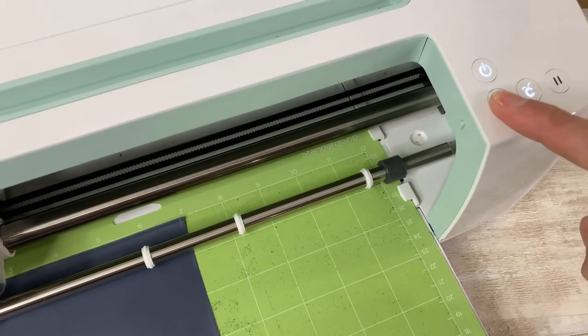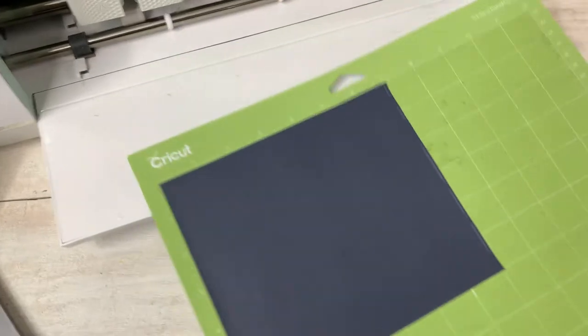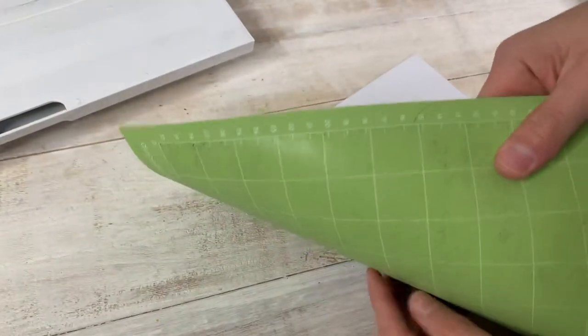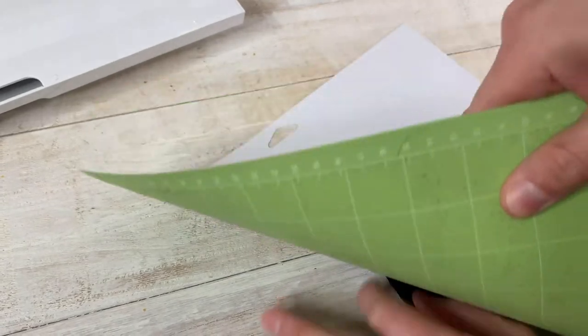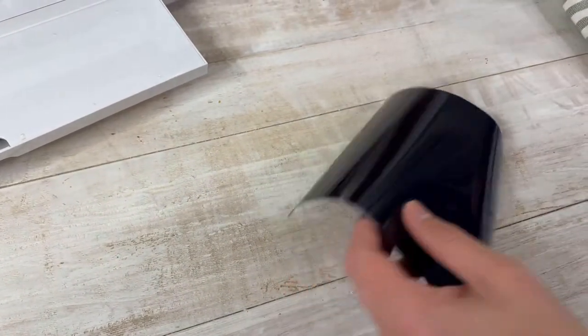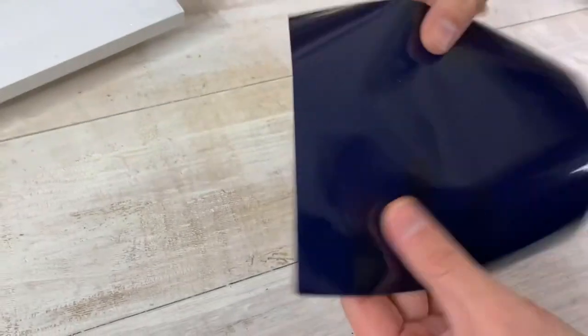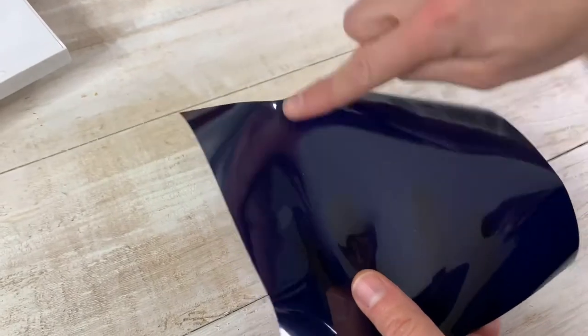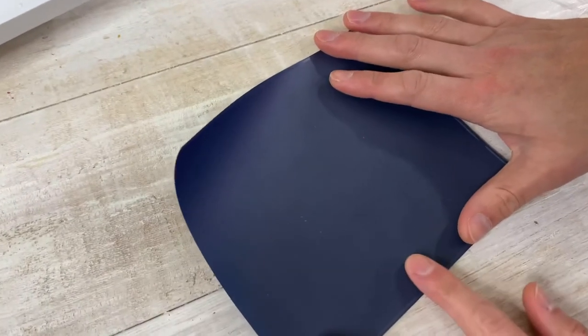I'm just going to press unload and then take it off my mat. A tip we like to do is to flip it over and just pull from there. That helps so the vinyl itself doesn't curl too much. Now, there is a shiny side and a matte side. Like I said, the shiny side is actually a backing, so you don't want to do anything with that, but the front side is where we're going to weed our image.